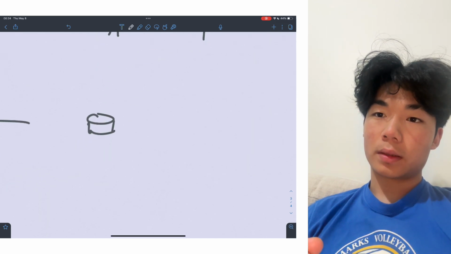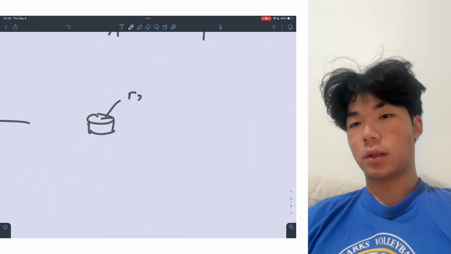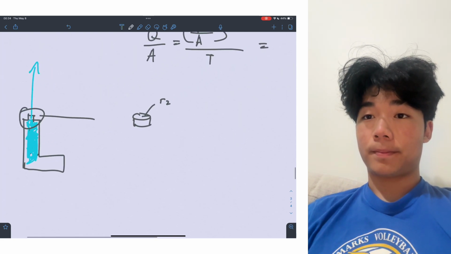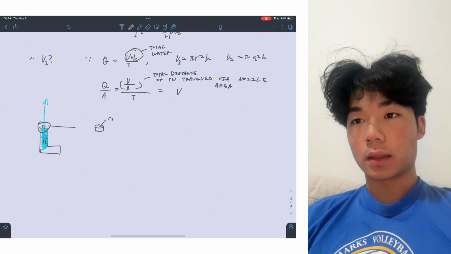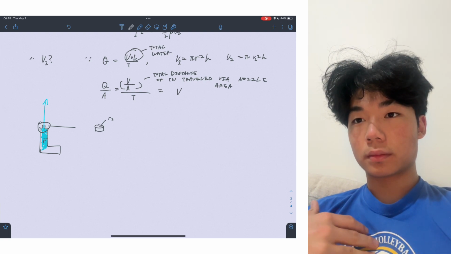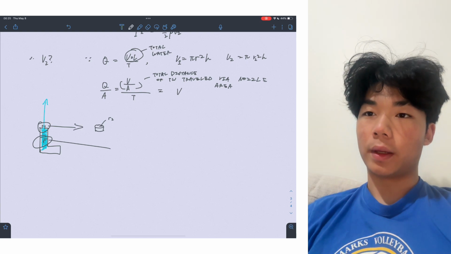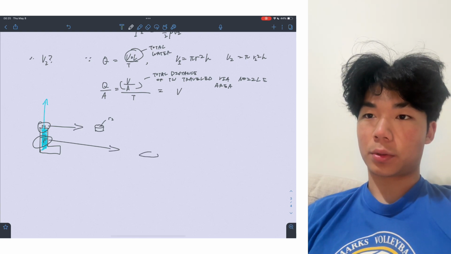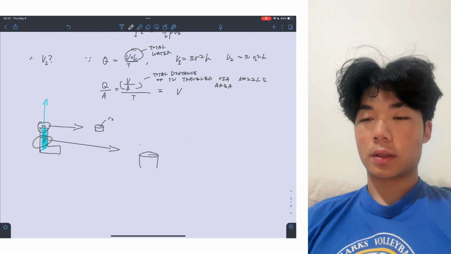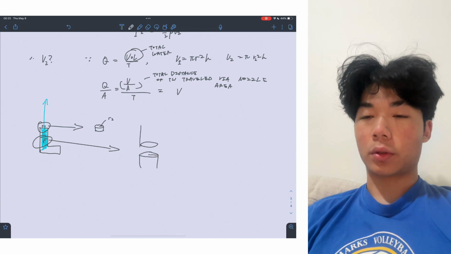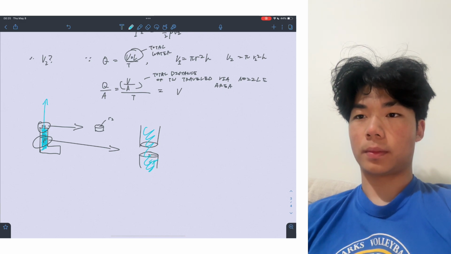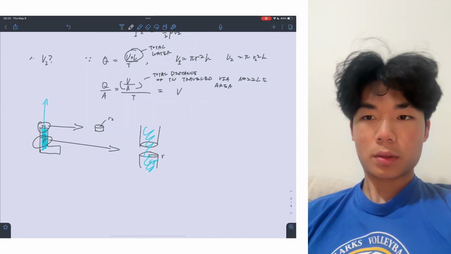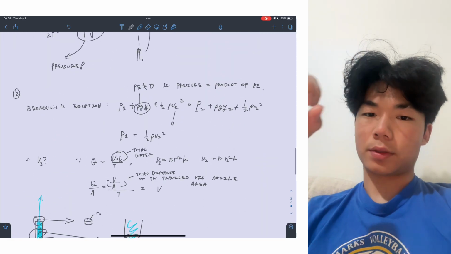So as you can see, that is just an enlarged diagram of my nozzle. I would say that's R2 because I needed another area. Oh yeah, by the way, the volume equals pi r squared times h. I'm basically just measuring h, the total distance that the total volume of water has traveled. If you understand, you can imagine it's moving.